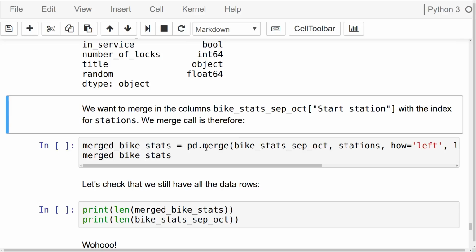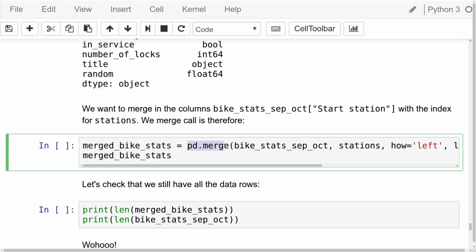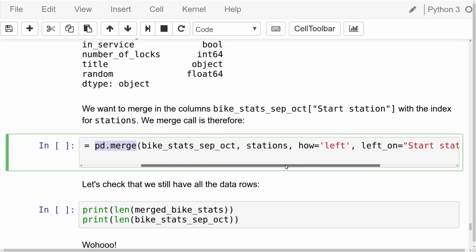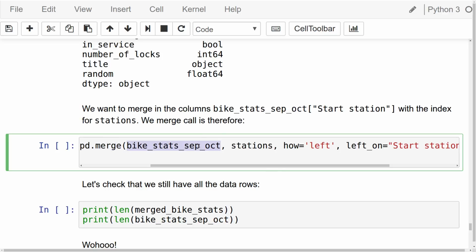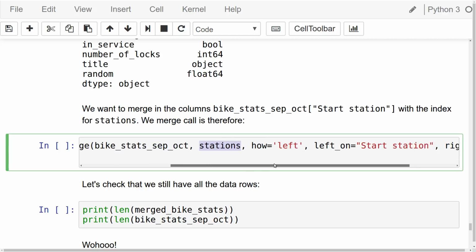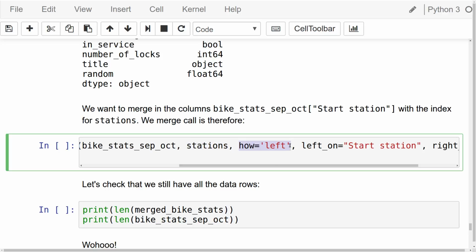So for that reason, I came up with this command here. I use pd.merge. Our left table is bikestat_sept_oct, the September-October statistics, then the stations on the right-hand side. I set how equals left to indicate that I want to do a left merge.